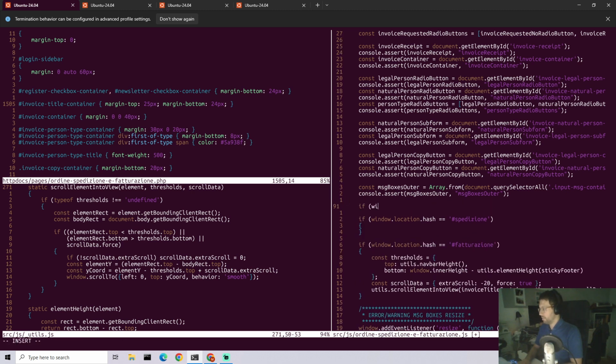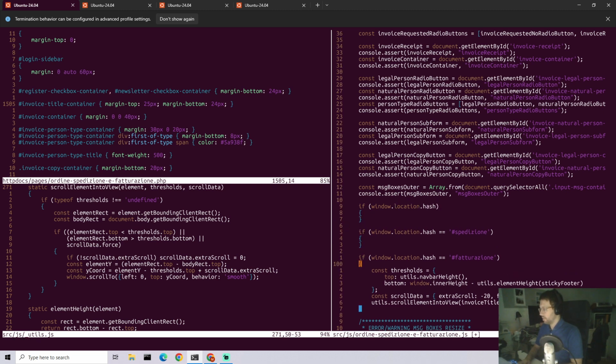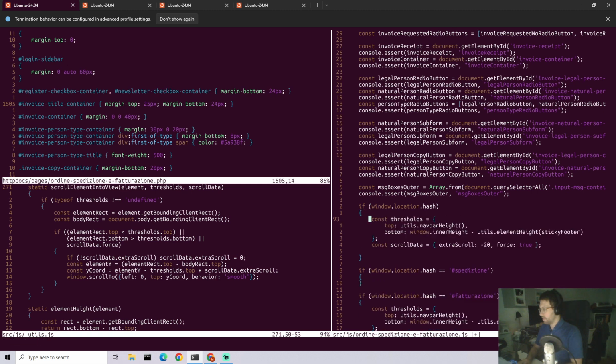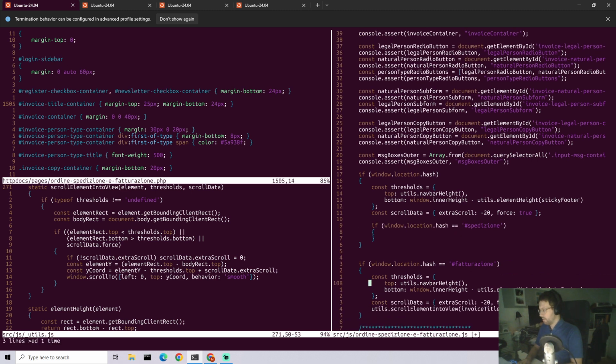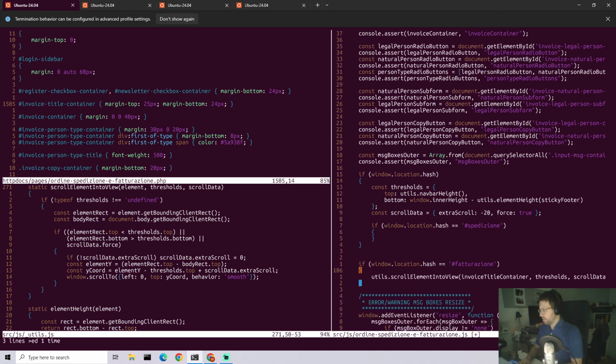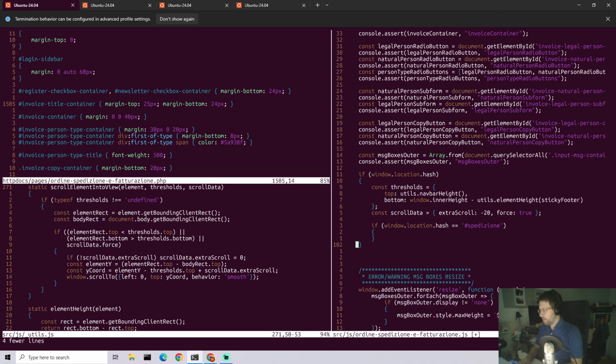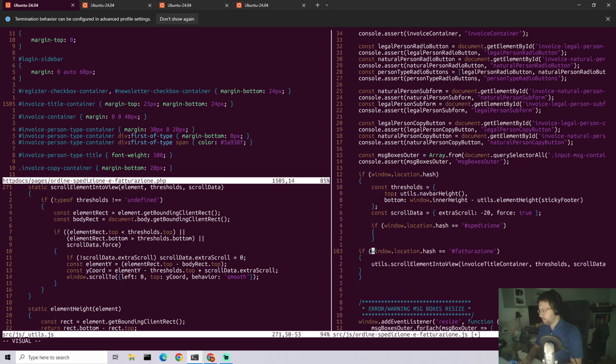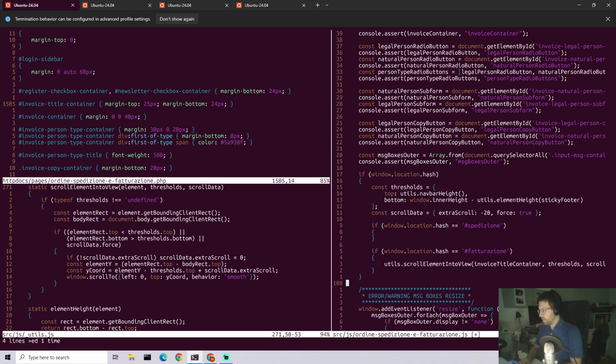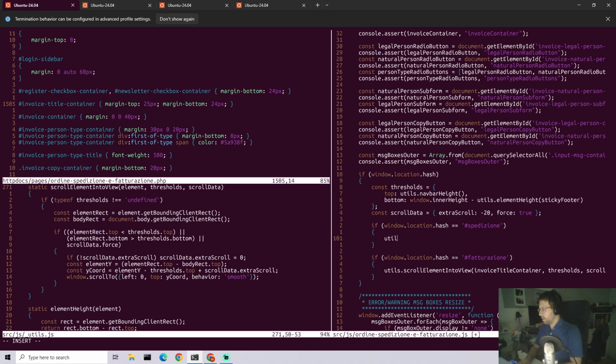If window location hash, and then this, and here autoscroll element.